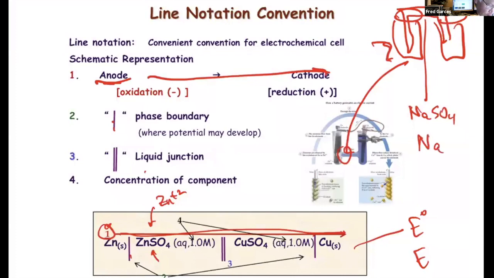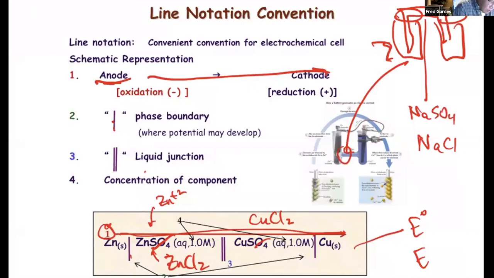Sodium chloride could also be possible. So instead of zinc sulfate here, I'd have zinc chloride, and here I would have copper chloride. So the salt bridge is simply an ionic species that will break up into ions in aqueous medium, okay? It's basically a species that will break up into their ions so that they can flow.